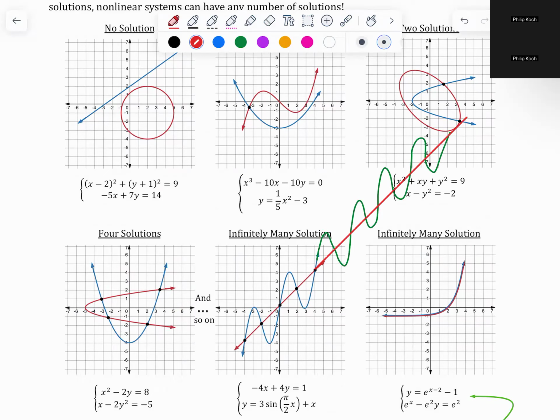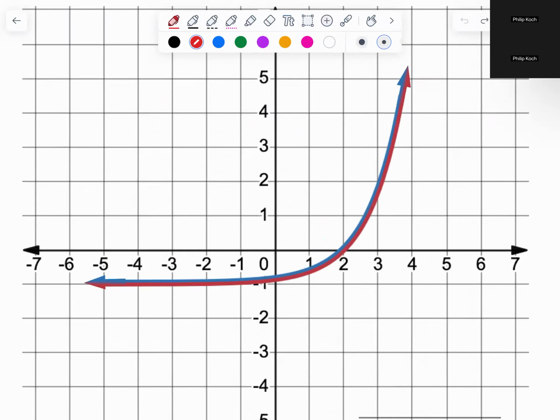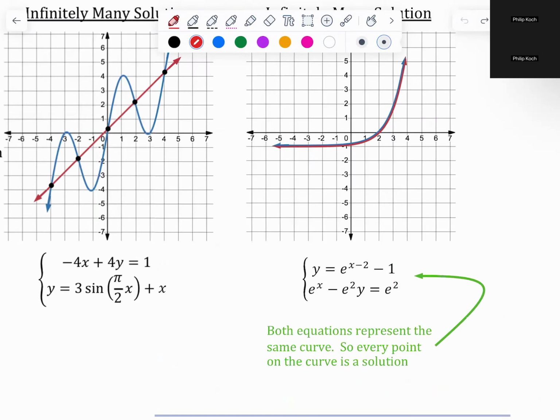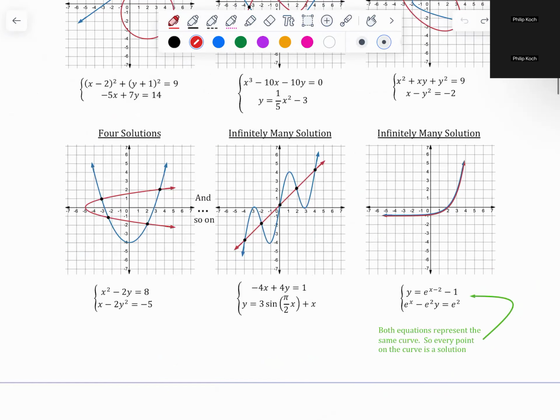It keeps going through each time. It looks like at every even number, the two curves intersect. And then the other option is that you could have infinitely many solutions where they're both the same equation, like this one. I know it doesn't look like it when you look at these equations, but they are in fact the exact same equation. So with nonlinear systems, there's a little more nuance, because we could have multiple solutions.